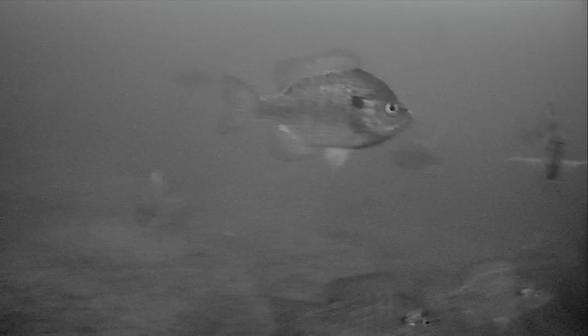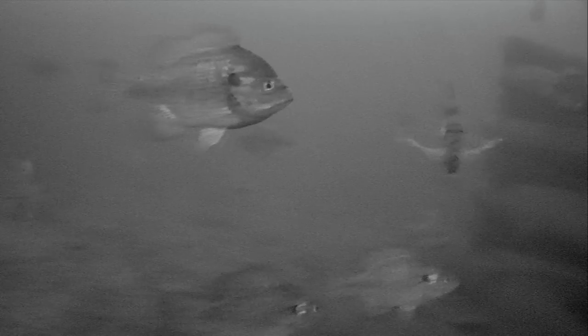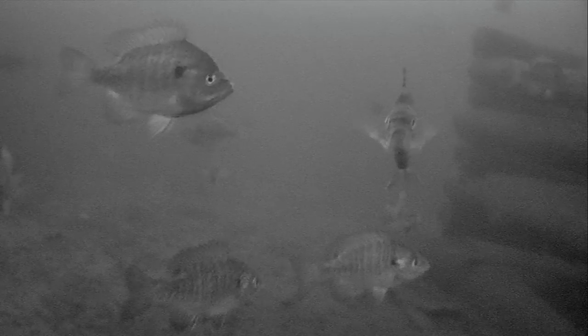Pretty medium-sized bluegills. Maybe that one in the middle would make a sandwich. Let's go over to the right and check this crib out. Look at that, another medium bluegill, but that's a fish crib. It's basically like a little log cabin underwater. That's what I tell people whenever they ask what a fish crib is. The DNR has put these here for the fish to have some structure. There's a little bass back between, right there in the middle of the screen.